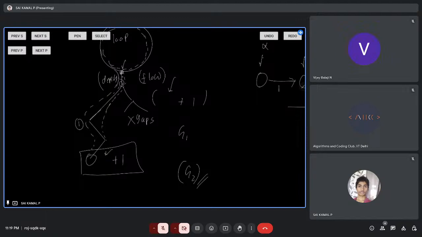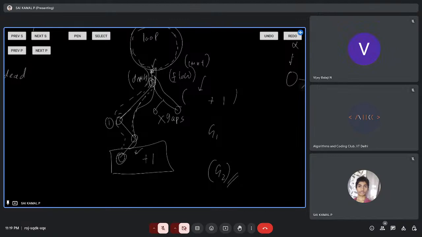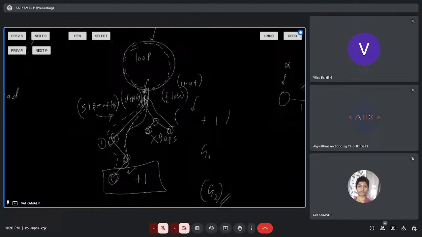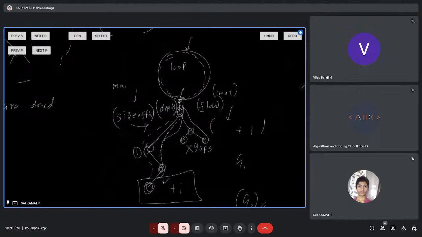So if gaps in the flow do not exist and there is 1 unit of flow each second, the amount of time it would take for all the plushies to get out, or all the water in this flow to be completed, would be exactly equal to the amount of water in this graph, which is the size of this graph. So the amount of time it would take for this tree to vanish would be the size of this tree. So instead of this DFS call, now you would go and figure out the maximum size of these kinds of trees that are connected.